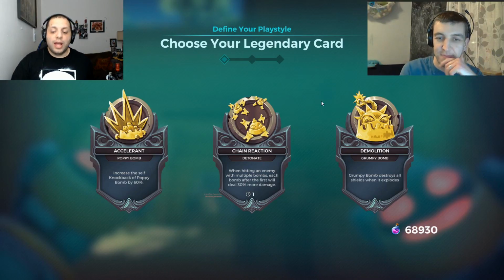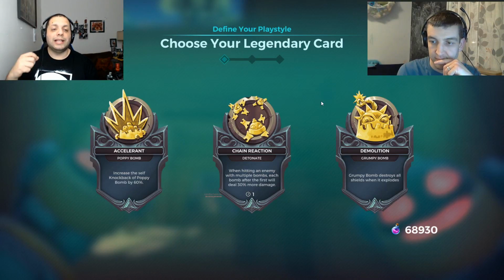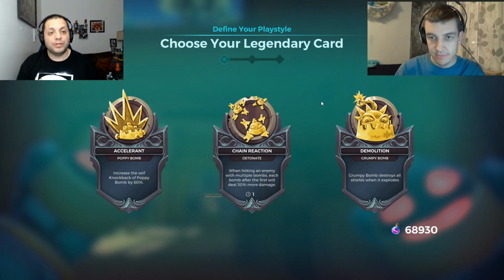Okay, so like any character in Paladins, Bomb King has 3 legendary cards to choose from. They cost about 1,200 essence, and we're about to do a separate video on our thoughts on the essence system. The first one is Accelerant: increase the self knockback of Poppy Bomb by 60%.